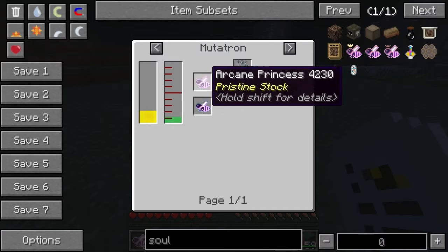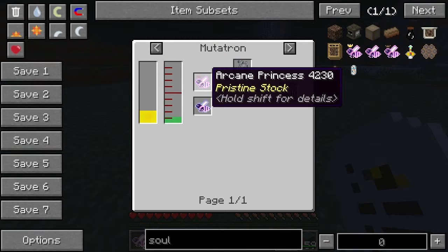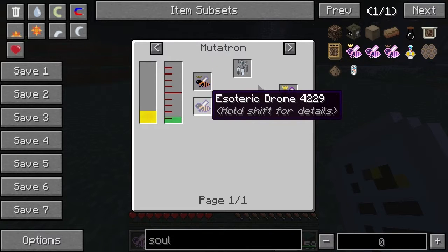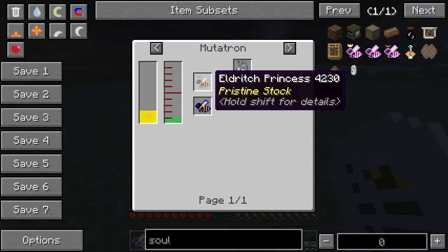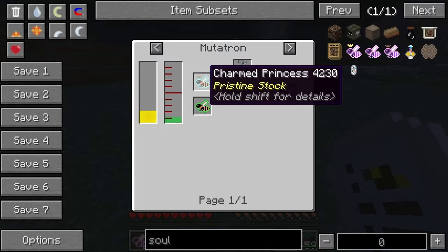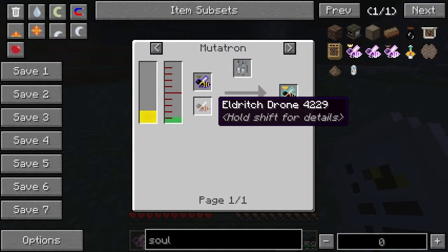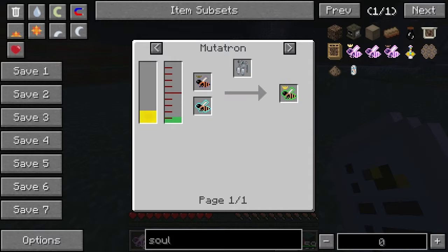And the ethereal, of course, is the arcane supernatural. So you're going to need to go through all the eldritch stuff. If you look at arcane, you can see esoteric and mysterious, esoteric and eldritch. The supernatural is charmed and enchanted. And I went through all this sort of stuff. They're cultivated with the eldritch. Basically, they both require an eldritch.